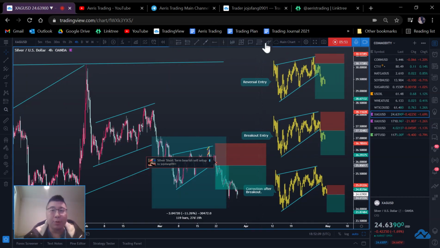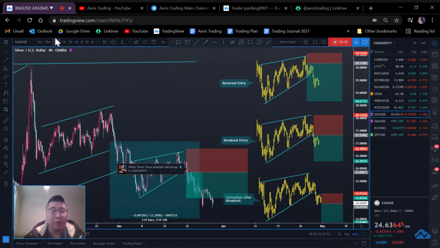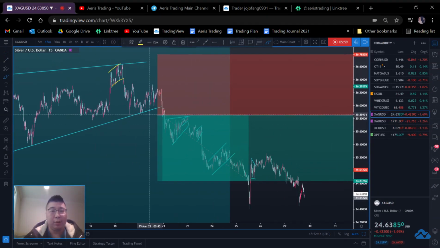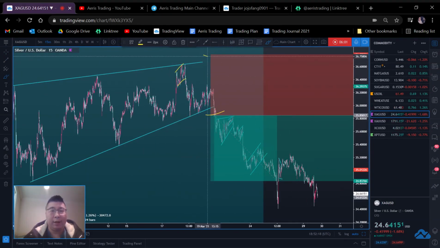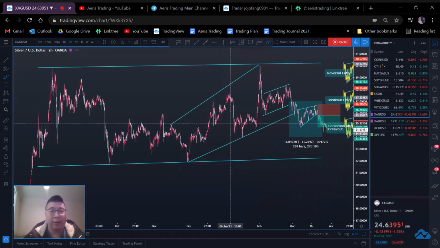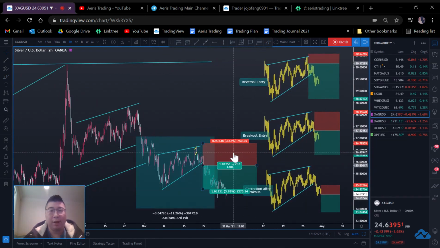So, silver breakout entry: we set the breakout entry, a stop entry order, just below the correction breakout, and then again stop loss above the high, and look for the lows of the correction as the first target, and then the next low, and so on. So that's going to be a breakout entry.